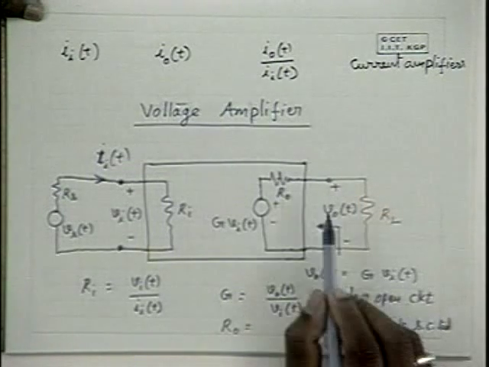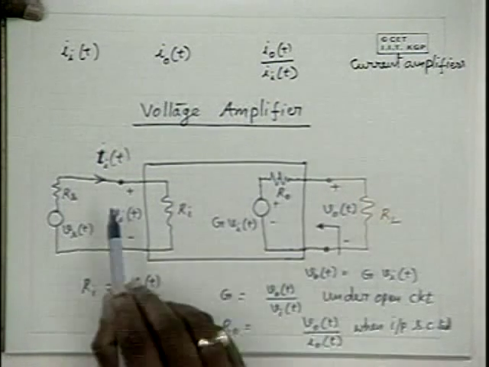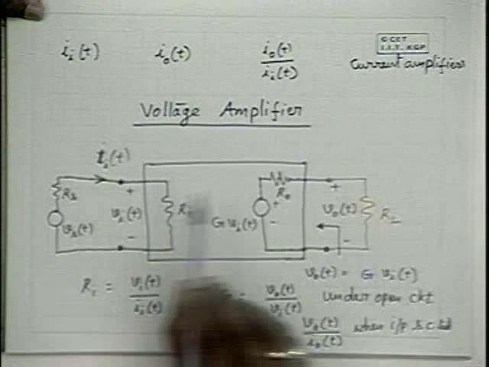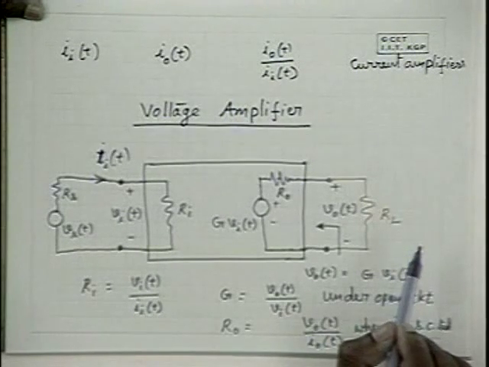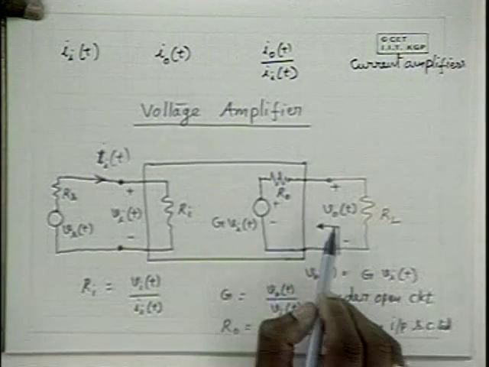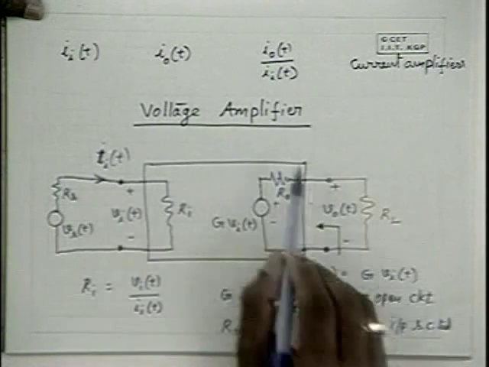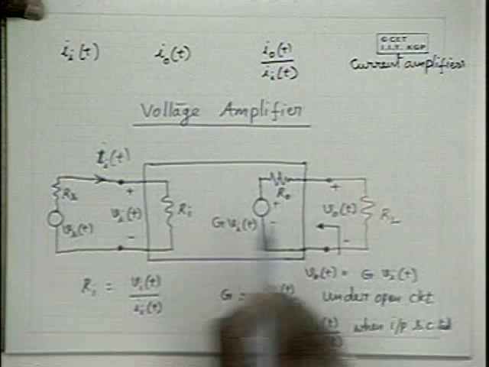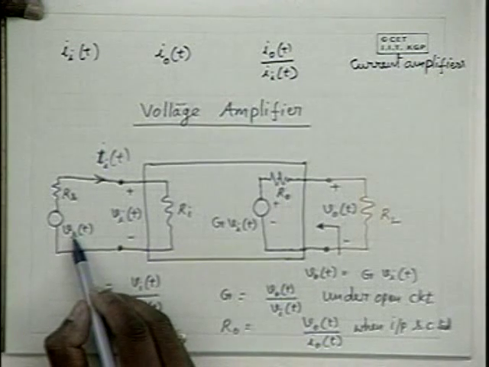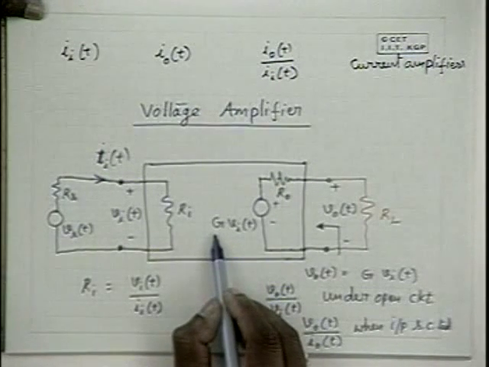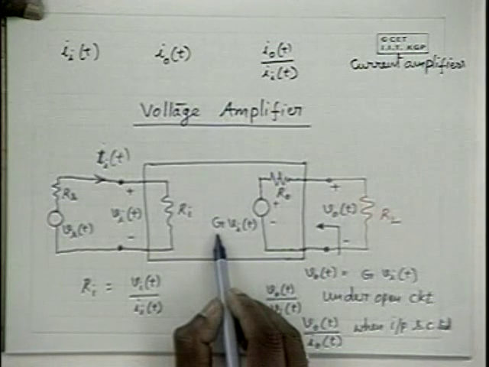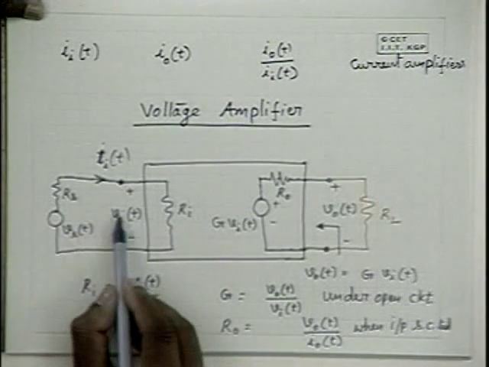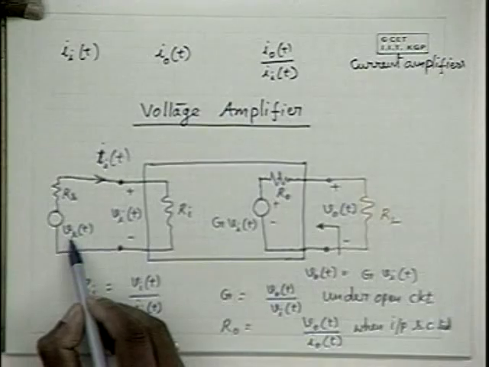Shall we determine the overall voltage gain of this stage? Let us determine the overall voltage gain you are getting, because this is a voltage amplifier. Is it going to be equal to G? That means, output voltage V0 by Vs, is it going to be equal to G? Not really, because there is some attenuation here. VIT is going to be less than VST.